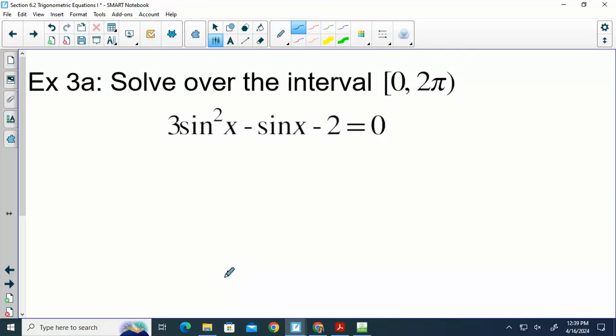So these are involving a combination of trig and algebra. We need our factoring techniques from algebra, but then when it comes down to solving them, we're thinking about the unit circle from trig. So this one, I don't have a greatest common factor. It's already equal to 0, but we did some of these when we were looking at identities. This is like a quadratic type. We have something squared, the same thing to the first, and a constant. So we could do slip and slide.